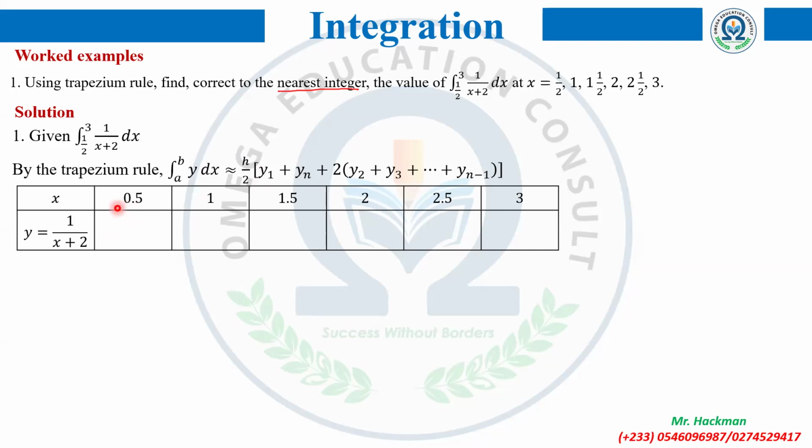In this case, remember we said when you compared, y is equal to 1 over x plus 2. And x starts from 0.5 to 1, and don't use fractions. Always use the decimal representation in your table. So this is 0.5, 1, 1.5, 2, 2.5, 3. You start from 0.5 and end at 3, which is the same as starting from half and ending at 3. Now all we need to do is use our calculator to find the corresponding y values here.